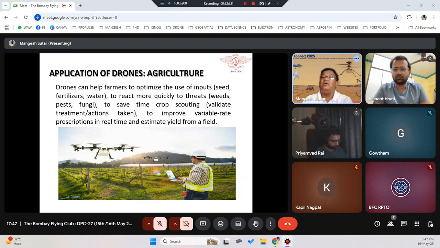Like for example, your sugarcane crop, it is very difficult to go inside the sugarcane crop. When it is at least 8 feet or 10 feet in height, it is very dangerous to go inside the sugarcane crop. So it is always advisable to fly a drone over the sugarcane crops and take stock of the sugarcane, and then accordingly you can take action. Even for fertilizer spraying on the sugarcane crop, it is always advisable now, and people have seen the benefit of using drones for spraying the fertilizer on sugarcane crops.